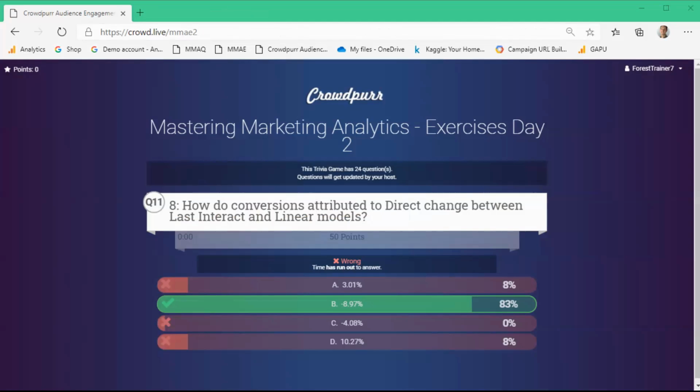Hopefully, you have that segment, the converters and non-converters segment. So if you haven't done that, do it. And then we're going to answer 4 questions across all different reports. And don't worry, I give you the report to go to, so you don't have to think all that much. It's just trying to get you to poke around and have a look. Okay. So let us go to the next one, number 12.